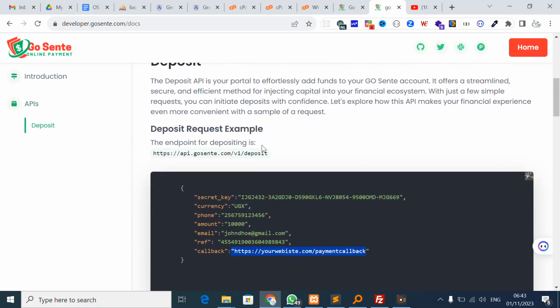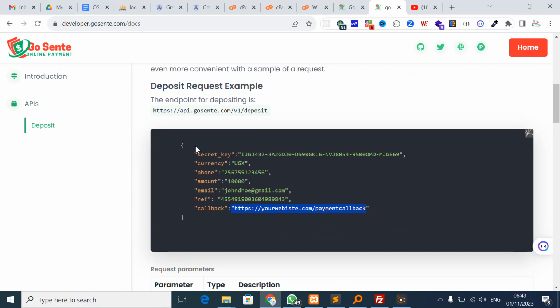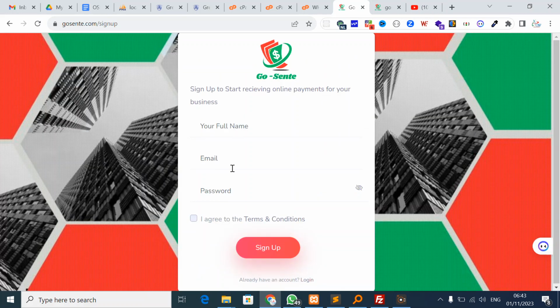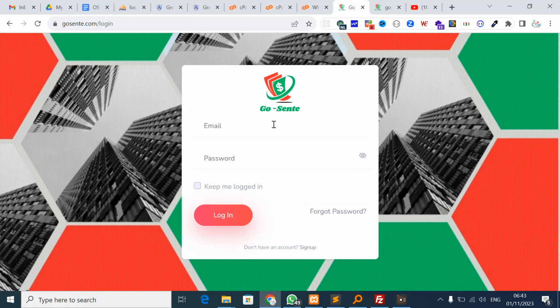When you also try to look onto this, being JSON data, just make sure you have Postman on your PC and make sure you create an account with them. For example, to create an account, you just go to create account here, and when you do so, it takes just three things: your full name, your email and password. Just simple as that. So you give in your email address and then password, then when you come into login, it's simple as this.